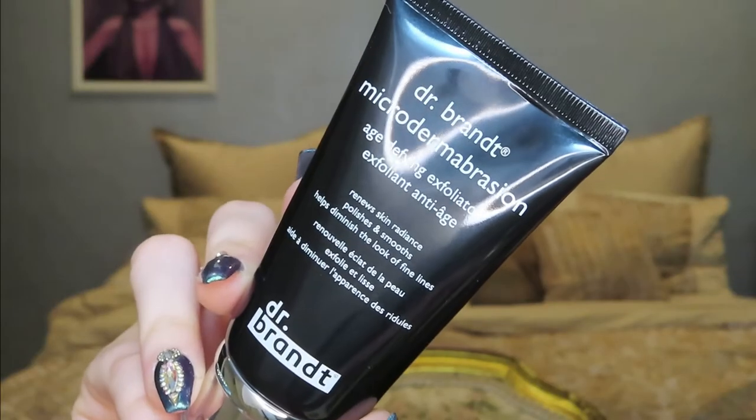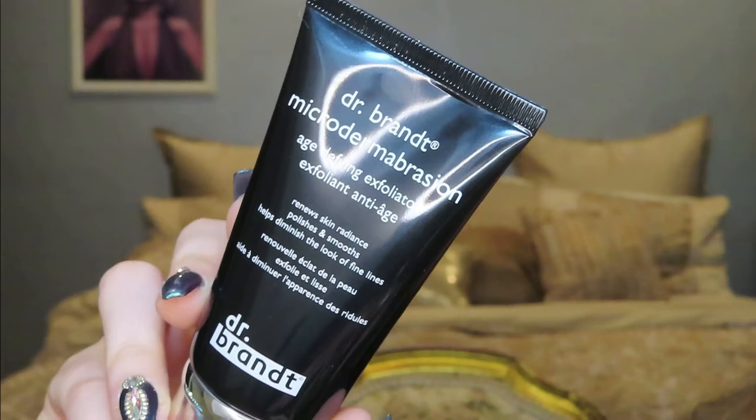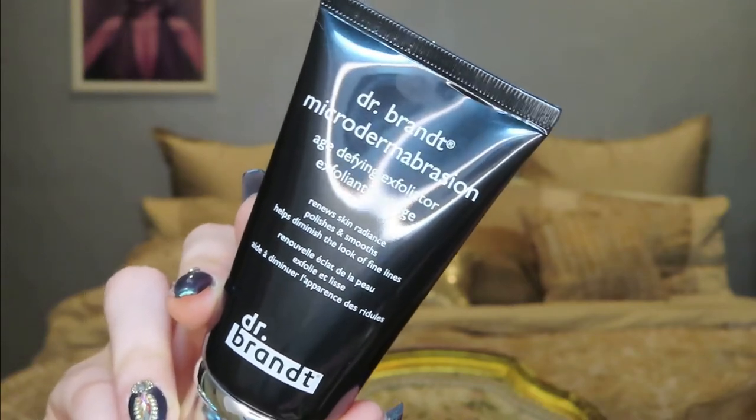Okay, so the first item I am pulling out. Now, the first item I pulled out is the Dr. Brandt Microdermabrasion Age-Defying Exfoliator. Honestly, I'm so shooketh, I need to pull up the retail value for this. This exfoliator is $79. $79.